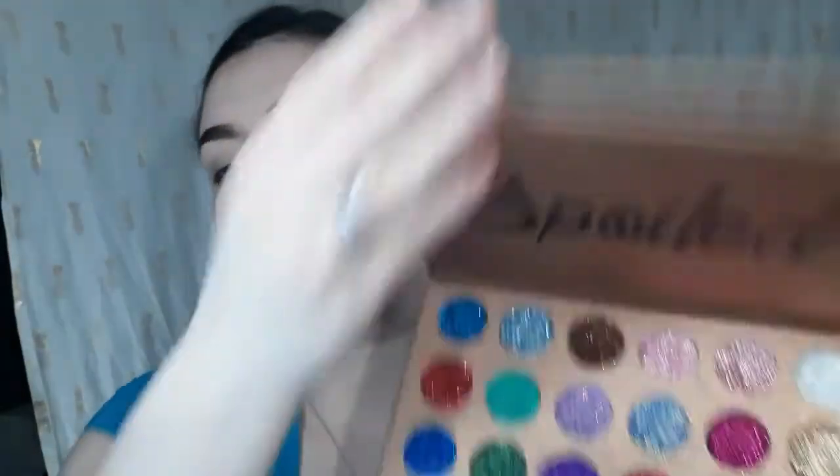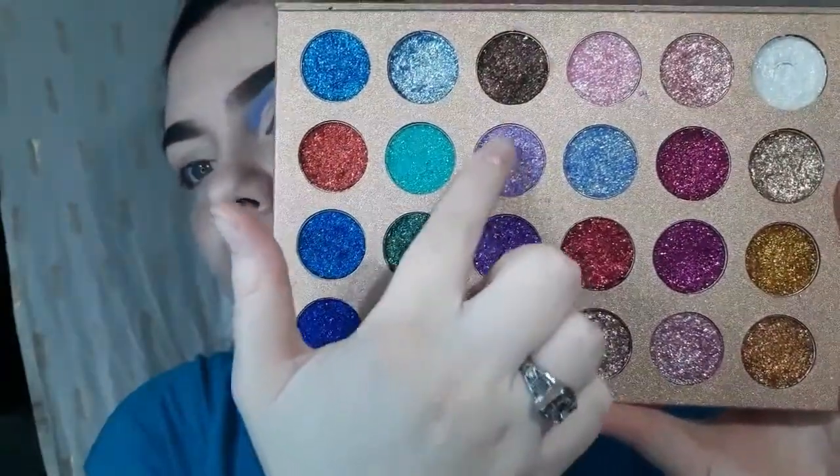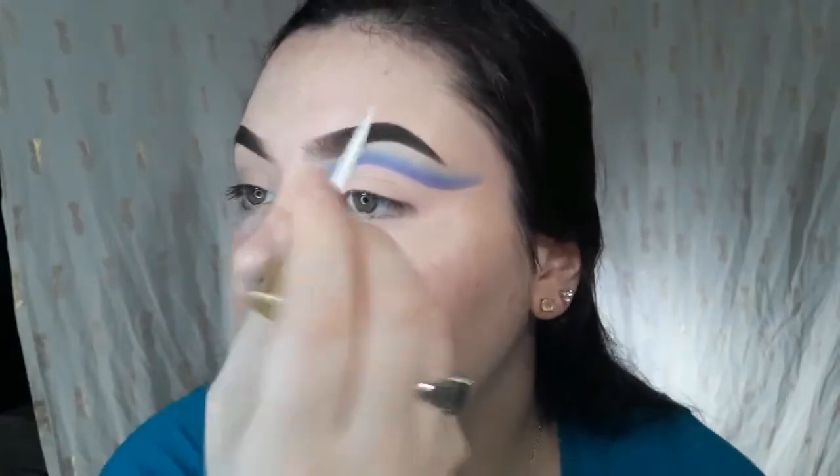You know what I didn't even do? I didn't even zoom in — what kind of tutorial is this? That is nice and set down how I like it. So now I'm going to take my Spoiled Lips Cosmetics Holy Grail glitter palette and take this shade right here. I'll take my eyelash glue — I use the INV Super Stronghold for my lashes — and I'm going to line it right under the cut crease, then right after I line it I'll pat that glitter. I'm going to be really messy with it — just slap it down as quickly as possible.